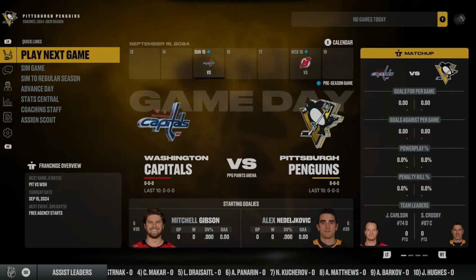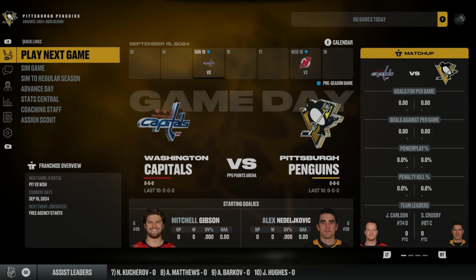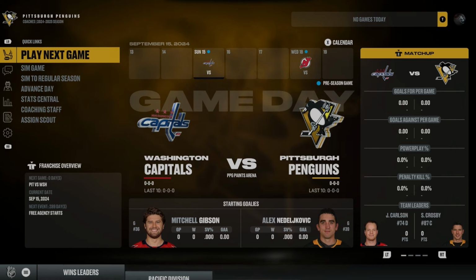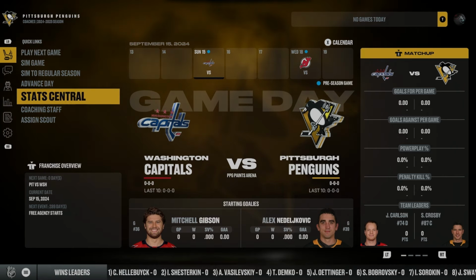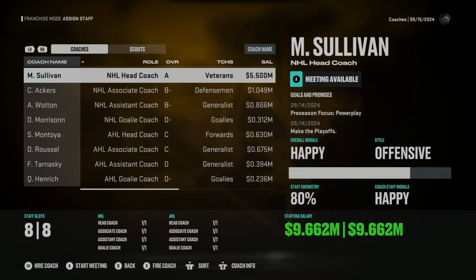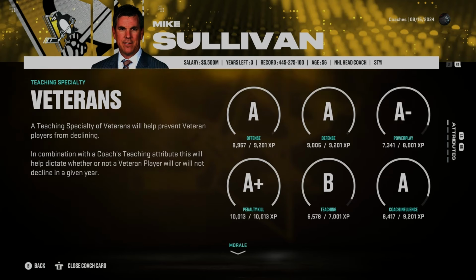We are back in NHL 25 and we had a big ol' update released today from the NHL 25 dev team. One that kind of caught me by surprise. I wasn't aware that this was even going to be in the works, but I think it is a pretty cool addition. So now all of the teams in NHL have their realistic coaches as well as the face of the coach as well, so it should be interesting to see. As you can see there, Mike Sullivan here with the Pittsburgh Penguins. We're going to hop into a game just to see what he looks like in game.